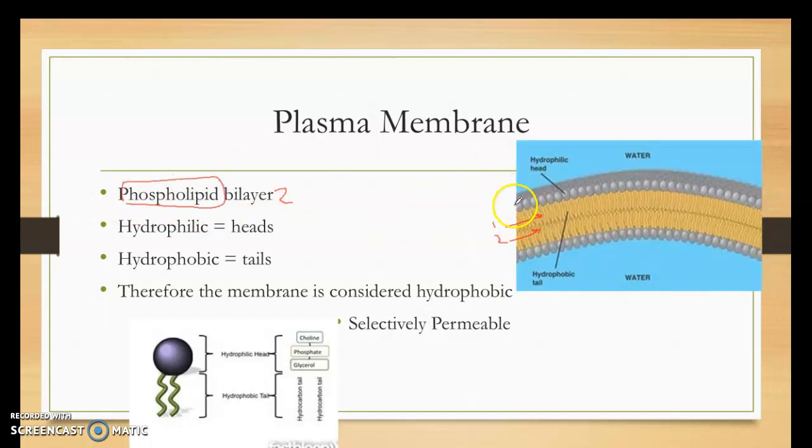And there are many molecules stacked next to each other, and then you'll see it's almost like a sheet of phospholipids. Now, when we look at this individual molecule here, the circular part is what we call the head of the phospholipid, and the head consists primarily of a big phosphate molecule, but it also has a glycerol and a choline in there. So this is what we call hydrophilic, meaning water lover.